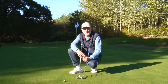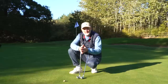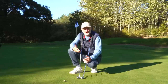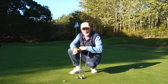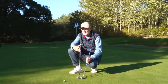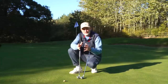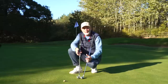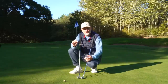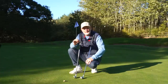So why carry a Ping chipper in the bag? For me, the way these clubs differ is in how they sit at address - that's a real major separator, and it's a positive for the Ping because you almost put yourself in a setup position with no argument or debate. I have to manipulate the nine iron to get in the same position as I find myself naturally in at address with the Ping chipper. I don't like having to do that. The Ping chipper's upright lie angle means you're almost addressing a putt, making it easy to execute the same type of shot over and over again.